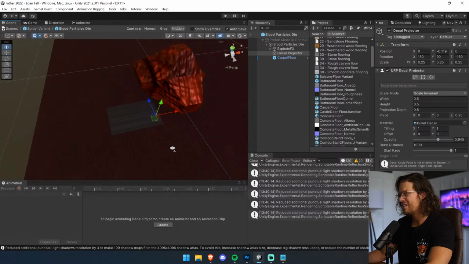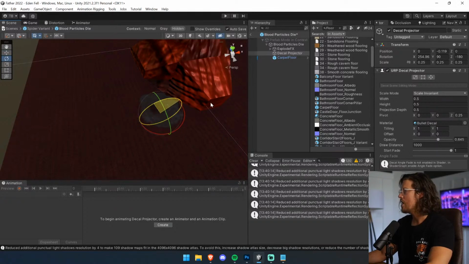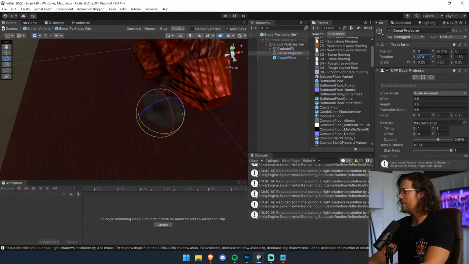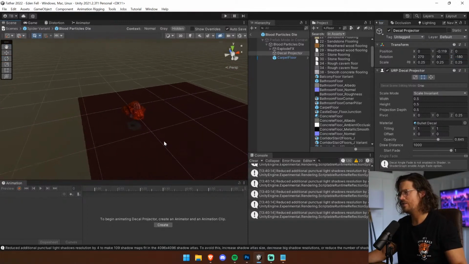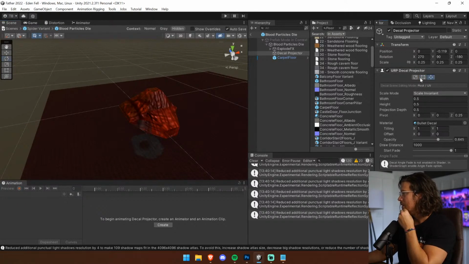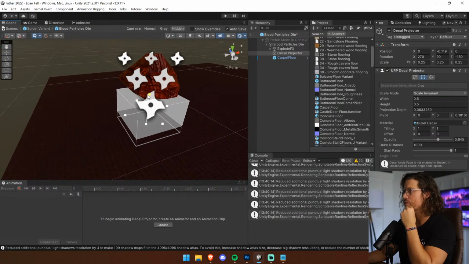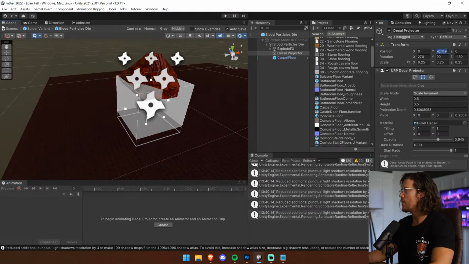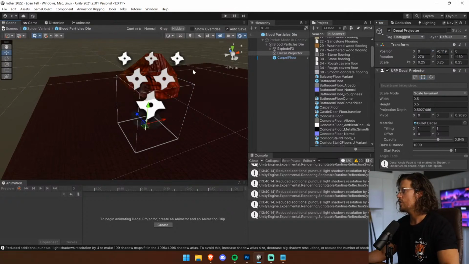Look at that. What is that? Oh, it's because we need to face it down. Well, let's see here. There we go. Just like this. So that is currently going to be 270 by 90 by negative 180. We can adjust the decal itself. Oh, gizmos. Turn on our gizmos. And we're going to just do something like this. We'll have it at 0, and it will project downward onto the floor. Okay? So that looks great.